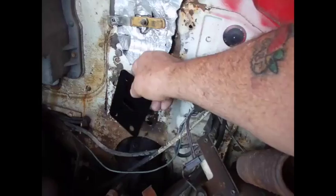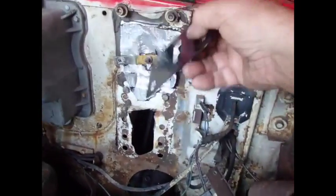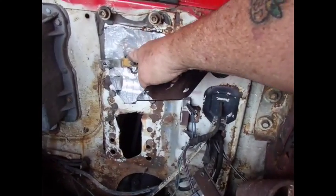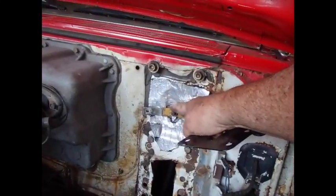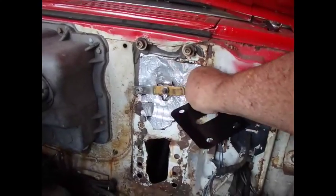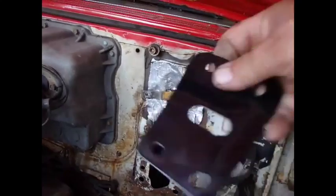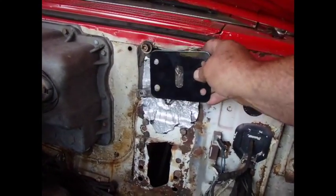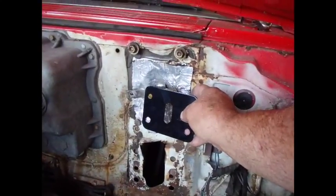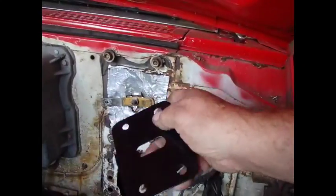these 2 holes down here I think somebody drilled, and I think somebody cut this all up in here. So there's been a lot of monkeying around with this firewall, and I don't even know if this is the handle off of a water valve or something, and I don't even know what this is all about. It's like, really? And I peeled this back to see if there were any holes here, and nope, there's not. And even if there was, if that thing was mounted here, then it'd put your brake way up here unless you reversed it. And I suppose that would maybe be possible. I don't know. Maybe not. But anyway, the only place that makes sense for me to have that is here.